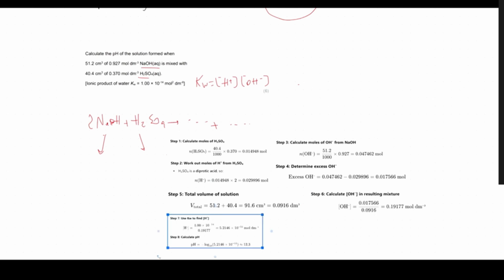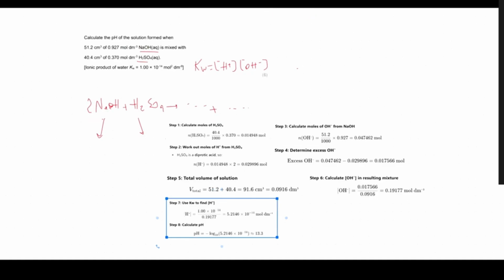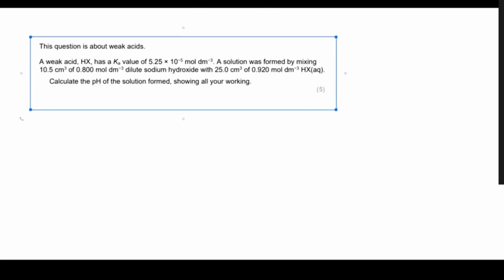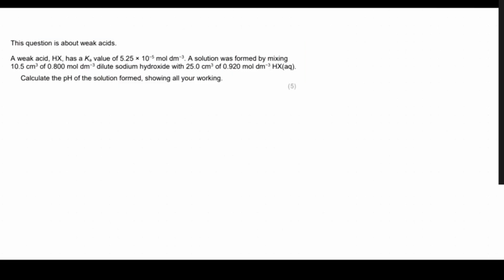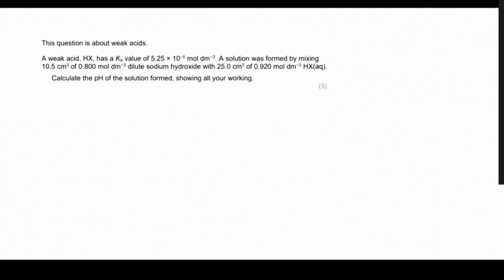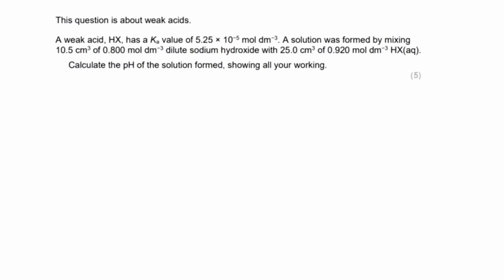So who got a slightly different value than this? I invite you to look back and see what went wrong. Was it a rounding? Was it finding the excess or anything else? This is the next question. Again, I don't want you to take longer than 5 minutes, so give it a go. Again, the most important thing of today is that you learn the type of calculation and the approach for the acid and base calculations, okay? 5 marks, 5 minutes, get started, play the video when you want to look at the solution. I'm going to walk you through the answer.